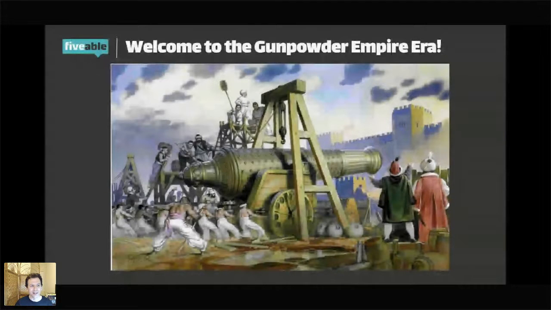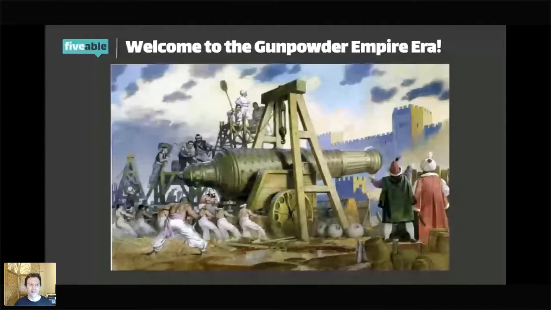You can see here a full-size cannon, and I will tell you in a moment where we find this cannon from, but this is classic Gunpowder Empire era. The use of technology is shifting the ability of peoples to take over and conquer areas. Those who have them are empowered. Those who do not have gunpowder empire weaponry or are not employing them, sadly, are coming out on the short side of history.